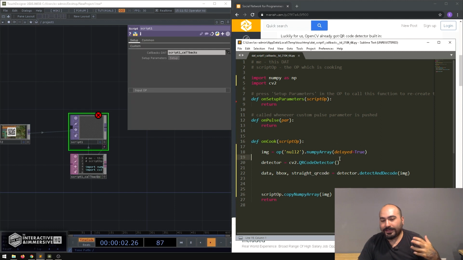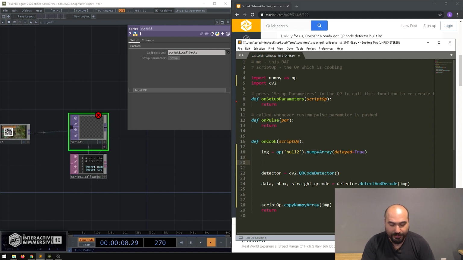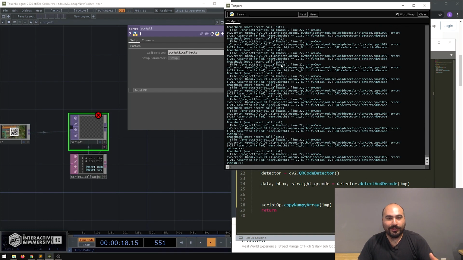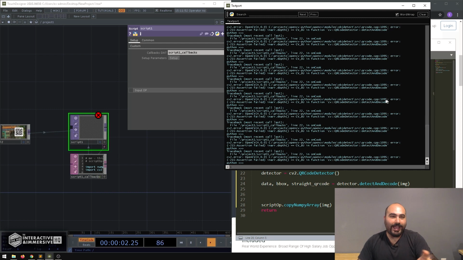And a good way to explore these workflows, if you're completely new to them, is to actually try printing out the different objects and seeing what you get. Now, one thing I'd recommend is, because the script TOP is running every frame, printing stuff out is quickly going to slow things down. Oh, we can already see how quickly just the error printing is slowing down my system.